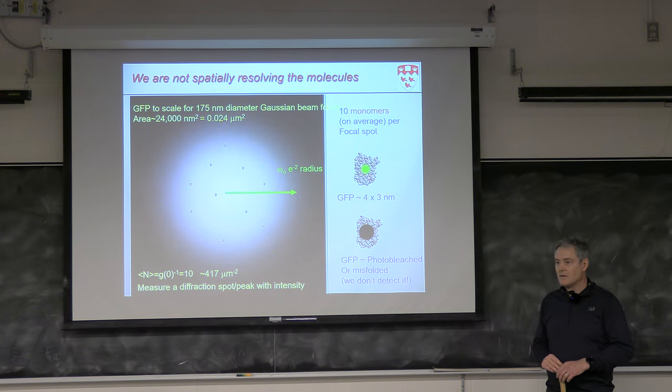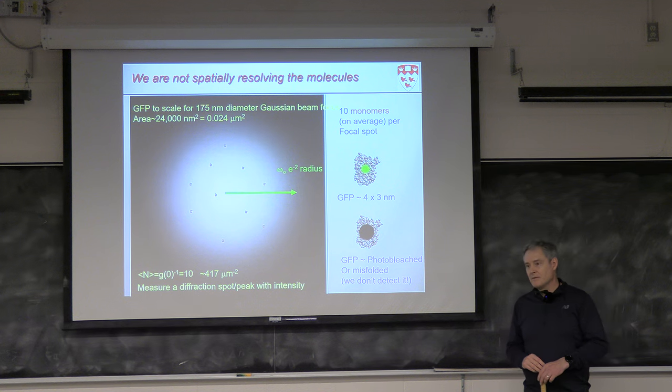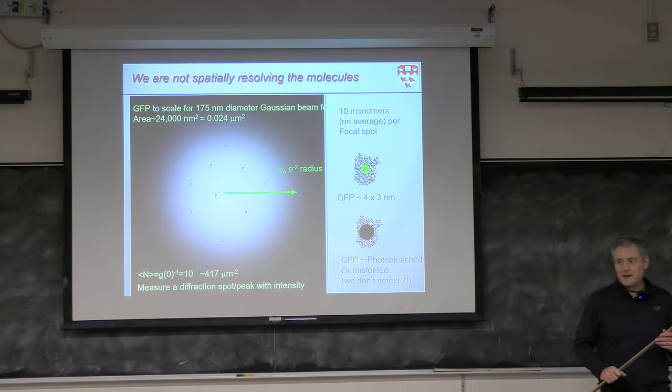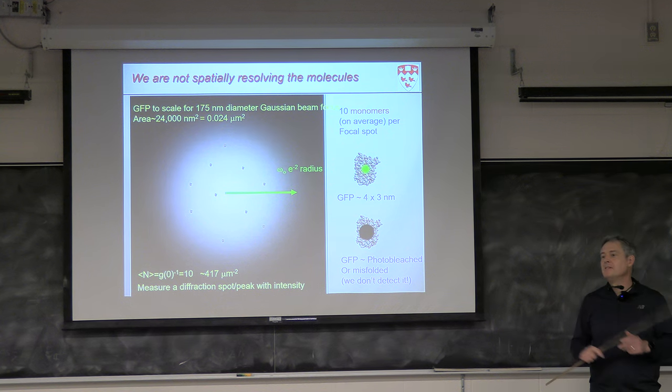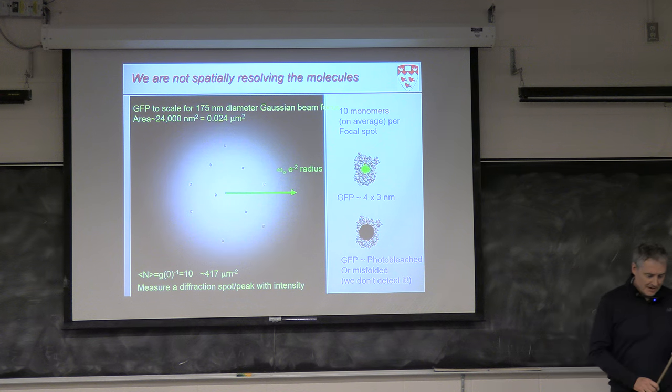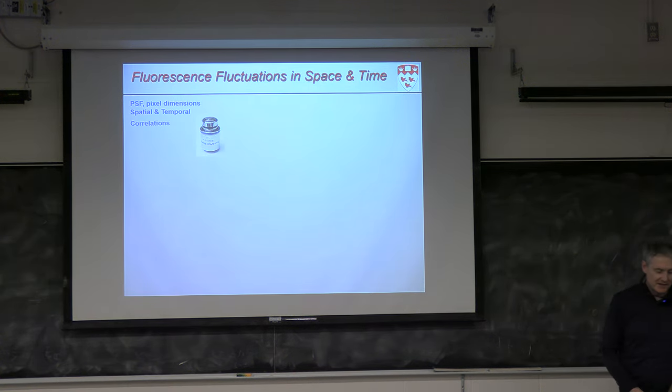Good question, in terms of would optical trapping work. Studies that have looked at that have not seen aspects of optical trapping for things like this. If you look at definitely dielectrics, they can be trapped depending on what wavelengths you're using. And I would say the powers in order to do trapping in the visible would be highly damaging to cells. So you would be killing the cells long before you reached a trapping threshold. These experiments, the first you showed, were not done in cells, they were in solution, and concentration in terms of 10 nanomolar, right? Yeah, the first FCS experiments were done in vitro. So having worked with optical traps, we usually worked in the infrared, but something to think about in terms of the gradient forces and calculation and things like that.